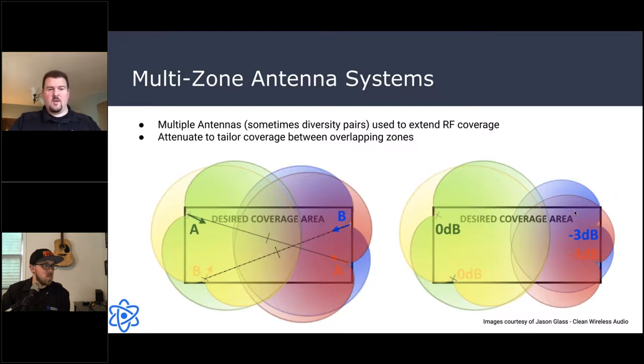It's just by connecting zone one only and then zone two only and seeing where I can pick up the signal from. Ideally, you've got either someone helping you who can watch some meters, or you've got software hooked up to your receivers that can do one of these walk test functions. I think a lot of people have probably used the timeline function in Shure Wireless Workbench, which is good for this. So just figuring out where you are and where your power levels are, because really you want to be, I don't know, let's say 12 dB down from your main zone before you even think about picking up a decent signal on your second zone. If you can be completely separate, that's ideal. But a lot of these systems have a lot of overlap, and so we're just going to start dialing in attenuation until we've got coverage in the area that we need, but have minimized that overlap.